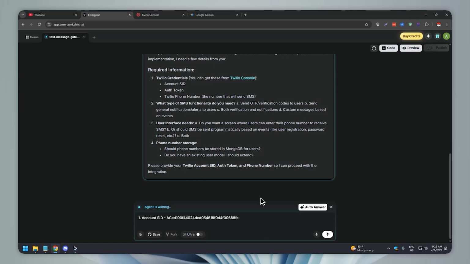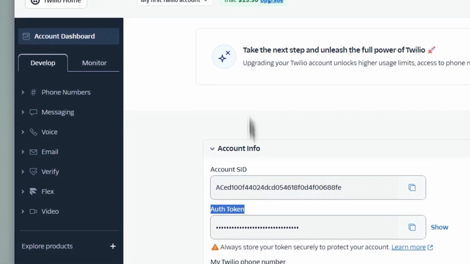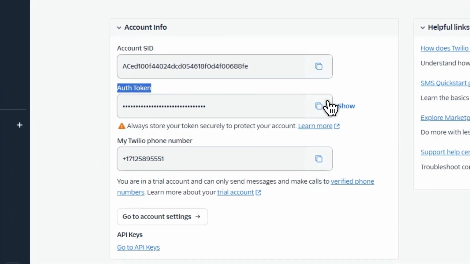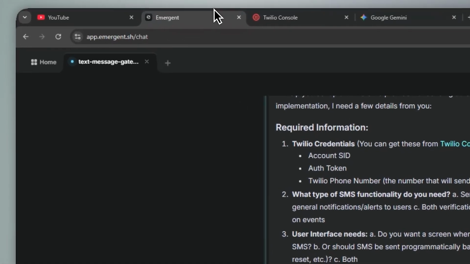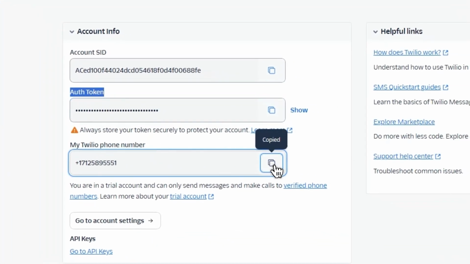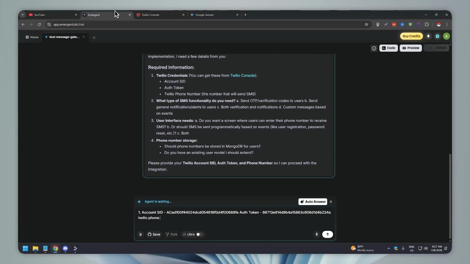And then we're going to copy the auth token too. There we go. And then the Twilio phone number. There we go. That is number one.